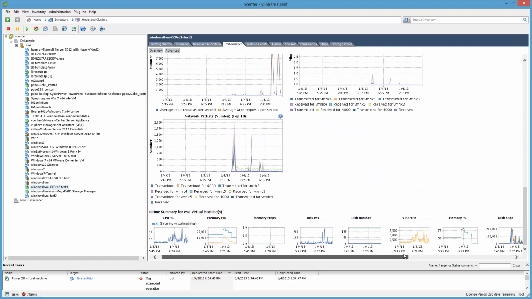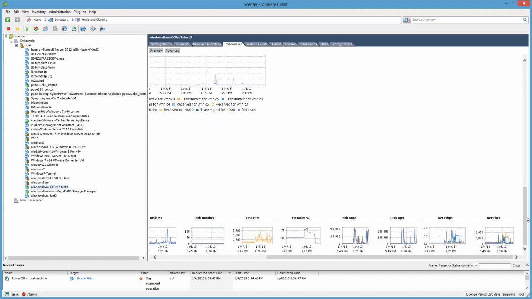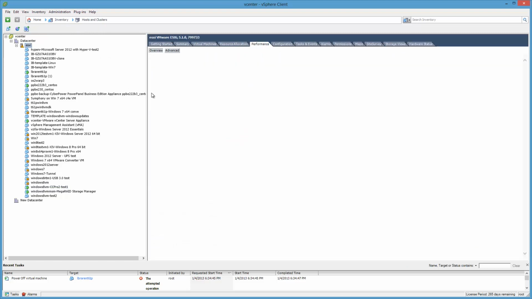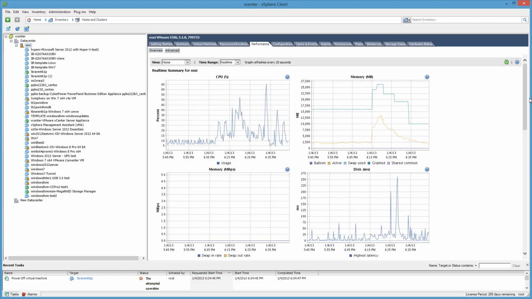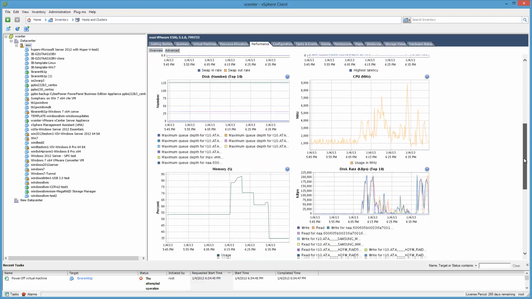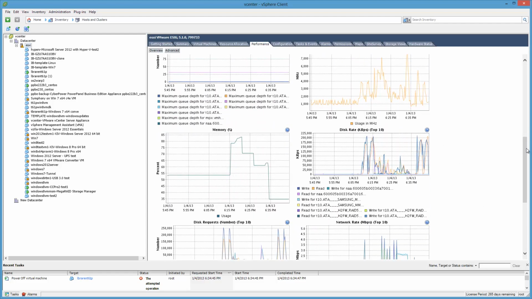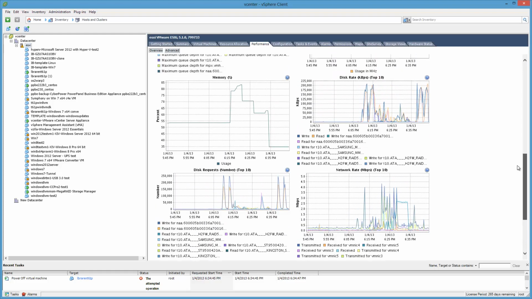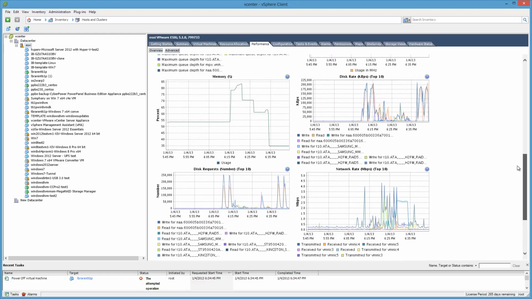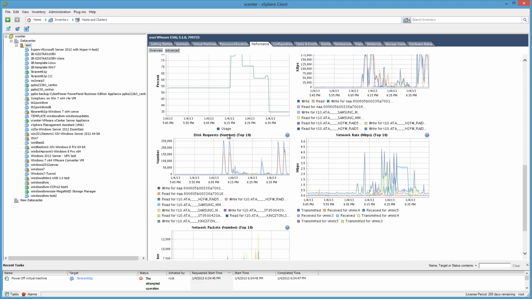We can also take a look at performance of ESXi, the Core i7 machine itself, which had no other work to do, so it's going to look very similar as far as the shape of these peaks here and the raw numbers. Okay. Good idea of a disk request here too.